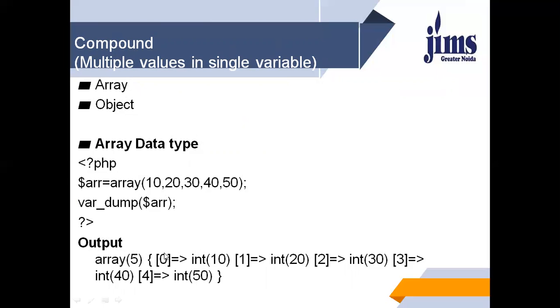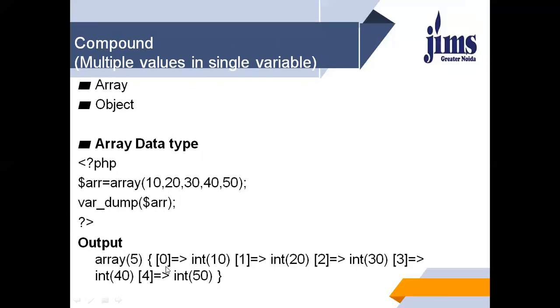Let's see an example. You declare an array by $arr. Suppose this is the array name, and then you put array, and in brackets you put the values of the array: 10, 20, 30, 40, 50. And when you put var_dump($arr), it will print all the values: array 5, like the size of the array is 5, it is holding 5 values.